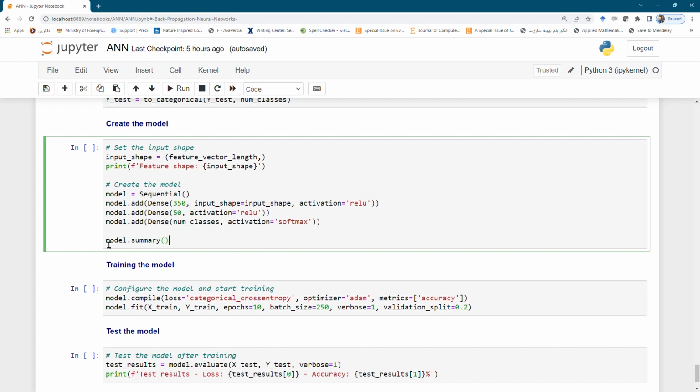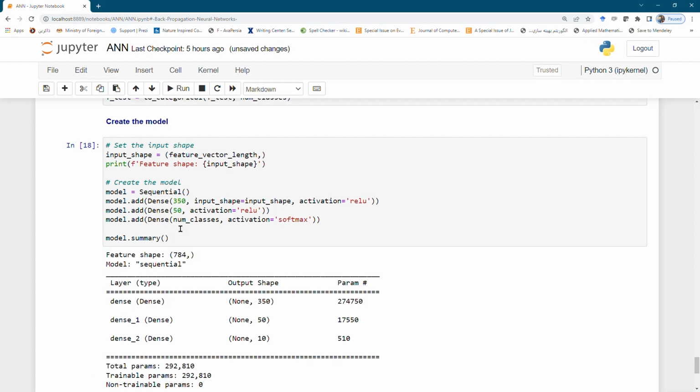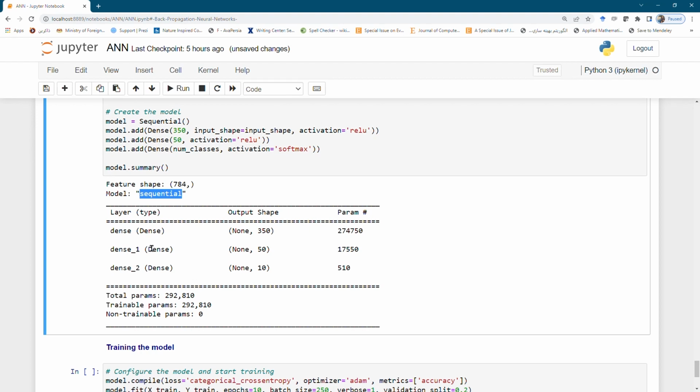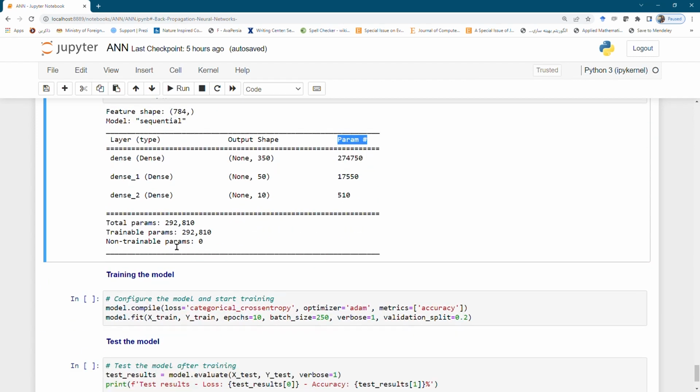Let's have a look at the model summary. Here is the model summary. The model is Sequential. In the layers of the neural network, we have dense 1, dense 2, and the output shape and parameters that we have. The total parameters are 292,000, and the trainable parameters are this one, and non-trainable parameters are 0.